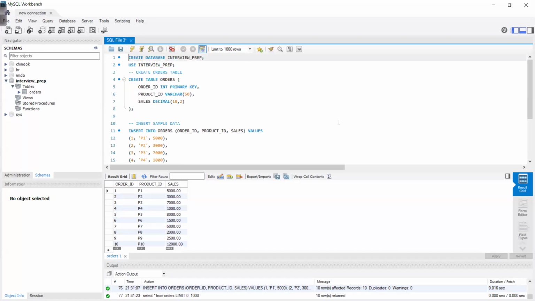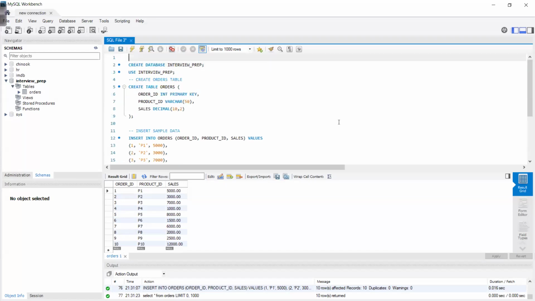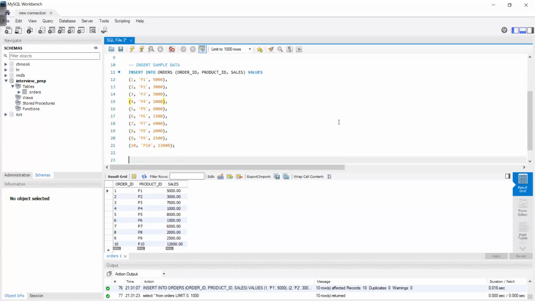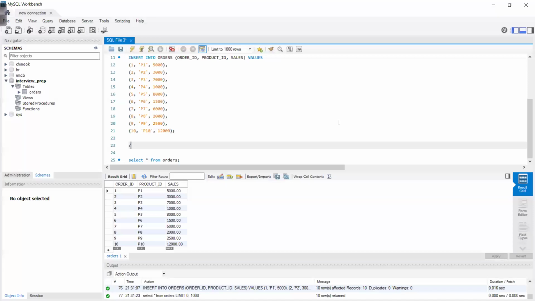Now, the Pareto principle says that 80% of the sales happens from 20% of the products, right?